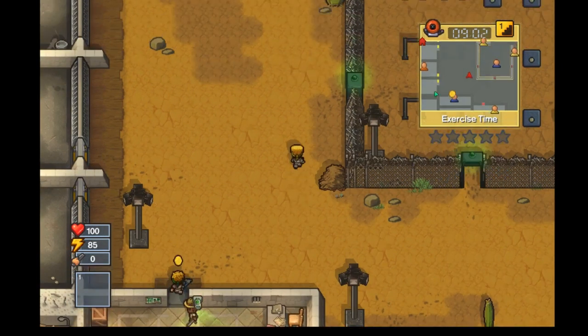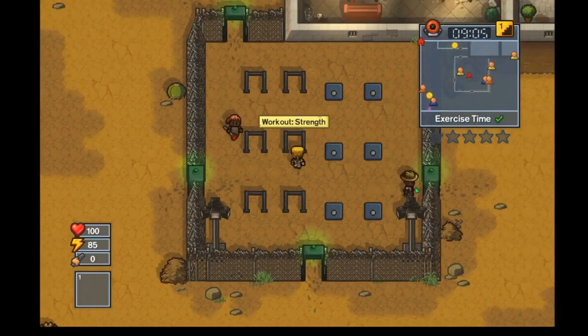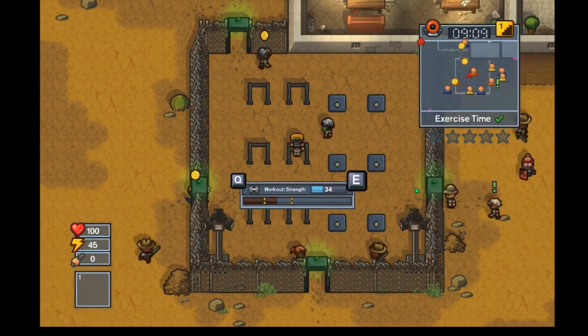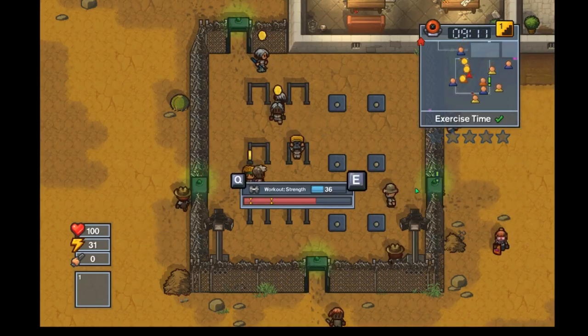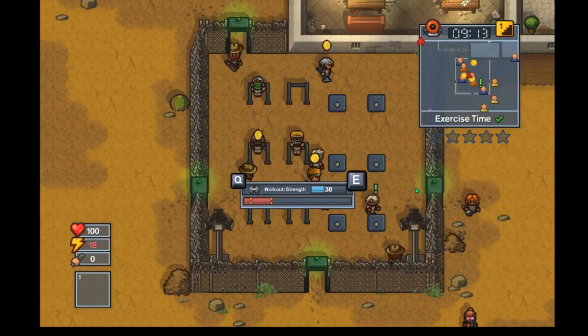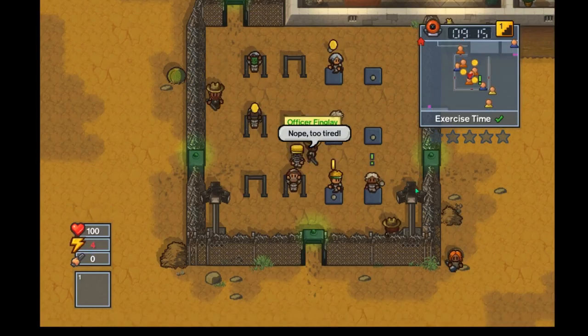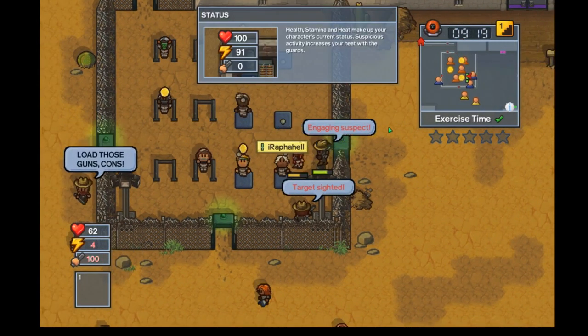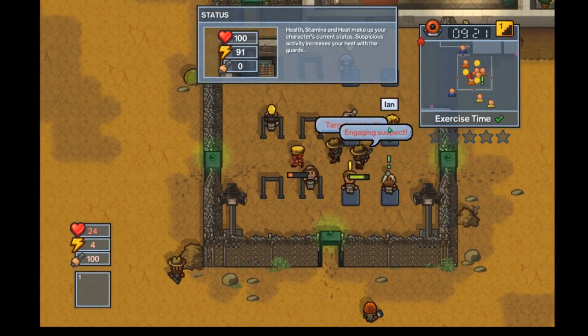Exercise. Yeah, I was wrong. Exercise time and then job time. What is this? This is strange. Okay, I'm too tired apparently. What am I supposed to do with the other missions? Wrong button! Shoot! No!